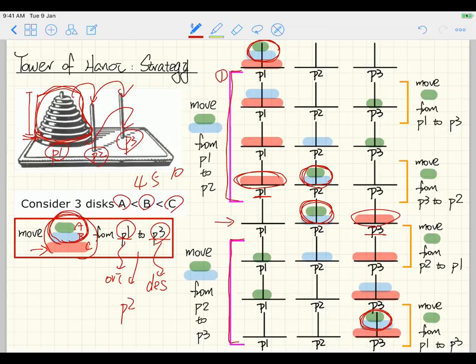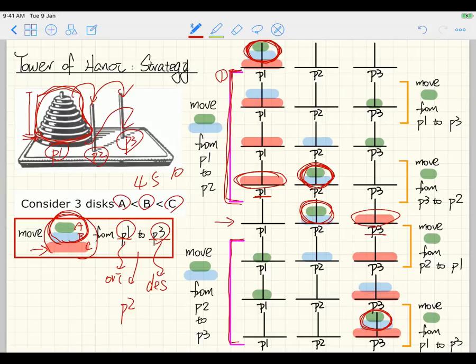Let's focus on this particular first phase over here. You can see in the first phase, our goal is to move this particular top stack, which contains A and B, the green and the blue, eventually from P1 to the intermediate P2. That itself is also another Tower of Hanoi problem, but now rather than having 3 disks, we only have 2. And now, in order to move this stack of 2 disks from P1 to P2, the intermediate peg becomes P3. So that means we can subdivide.